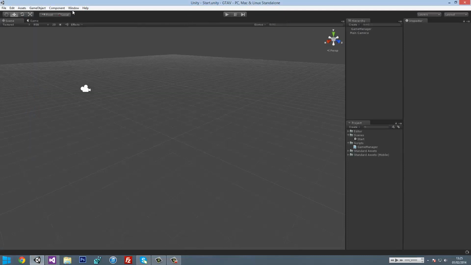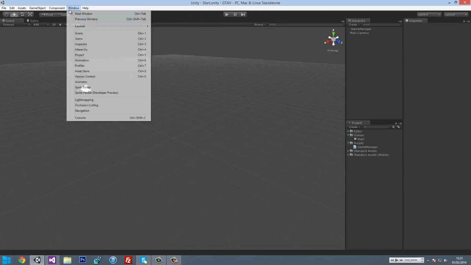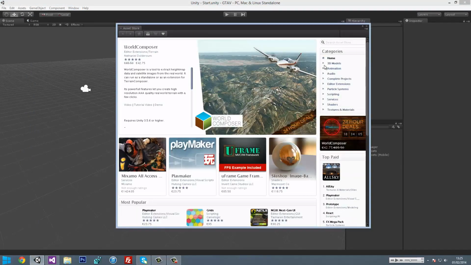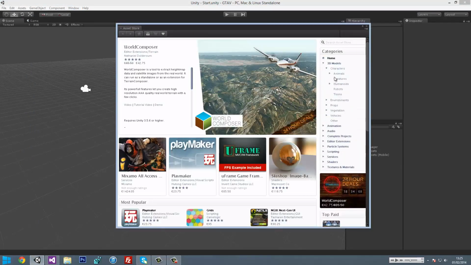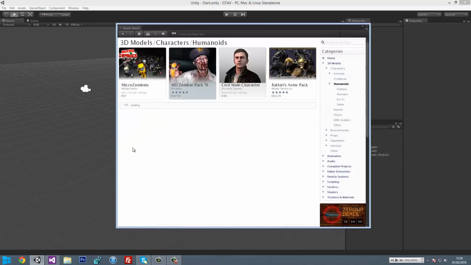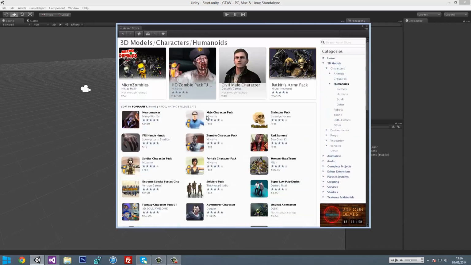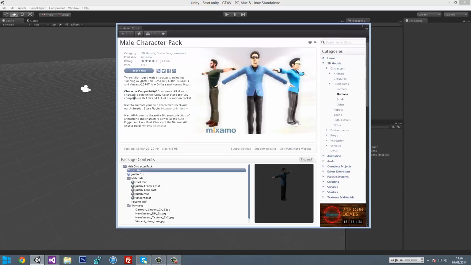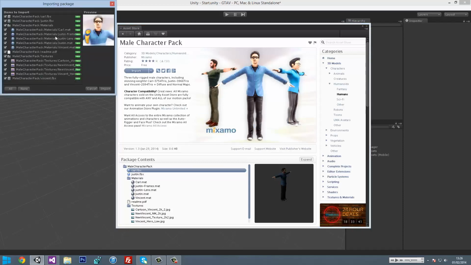So yeah, it's gone. Now, to get a character model or whatever, go Window, Asset Store. 3D models, characters, humanoids, and I found one by Mixamo earlier on, male character pack, so let's just import that, download. Right, so let's import it.